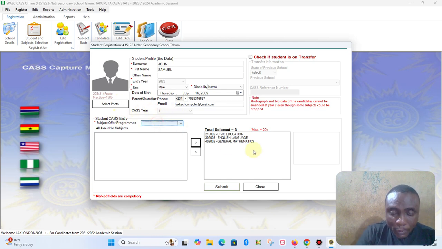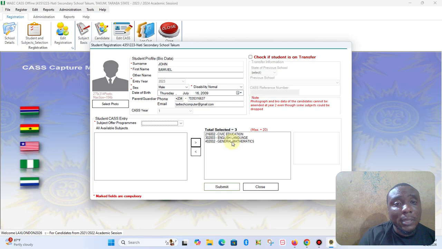Then you see these courses here. Why are you seeing these three courses here? They are the three core courses. You cannot remove them. You now add the remaining, I think a maximum of 9. But you are seeing a maximum of 20 because they are in SS1, and some SS1 classes offer all the subjects. It's even advisable for you to put all the subjects, both science and arts, because if you put only science, the person might come at the end and tell you that he's offering computer and you did not put computer in his courses.